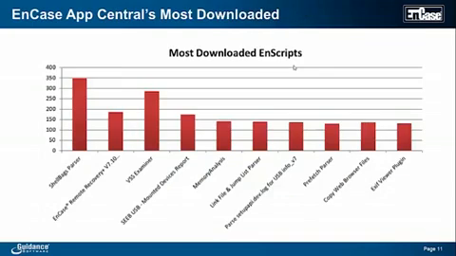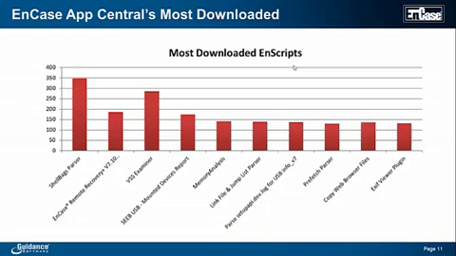Next, then, just a couple of examples of scripts that are available in EnCase App Central. These are the most downloaded EnScripts in the store. You'll see there's a shellbag parser, there's the volume shadow service examiner, the VSS examiner. These two are built by the training department. The volume shadow examiner allows you to analyze the volume shadows and extract files from there that are different from the main evidence file that you have.